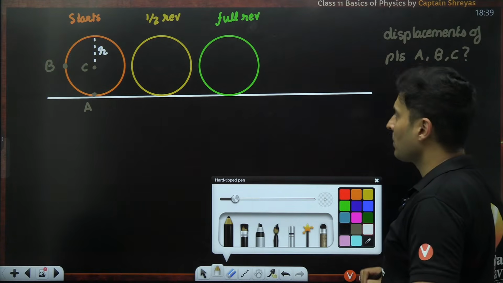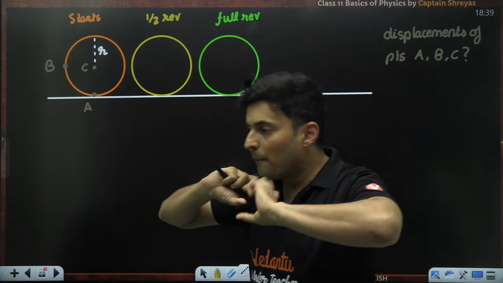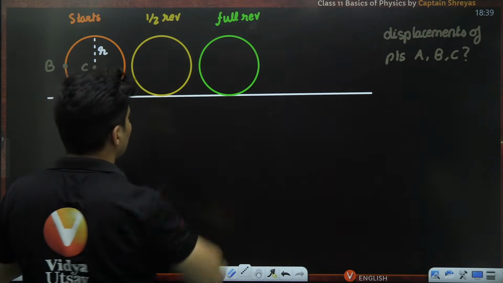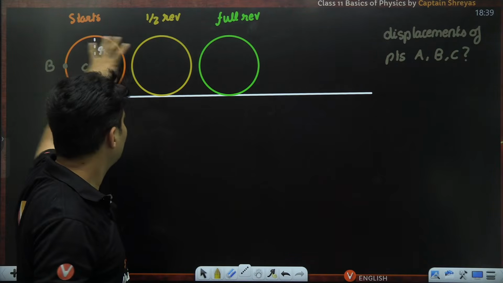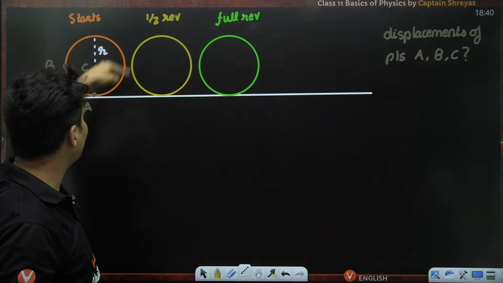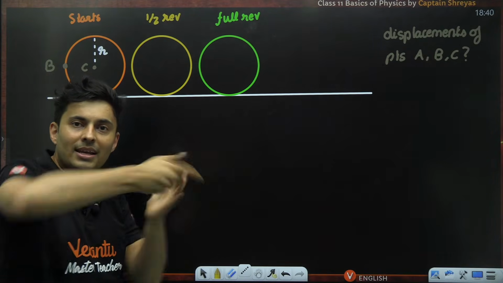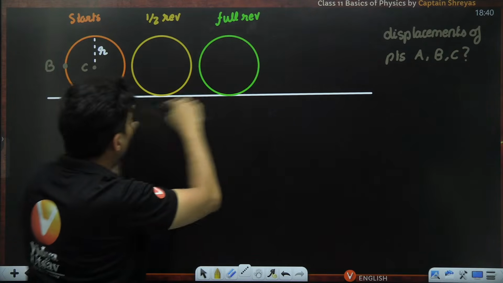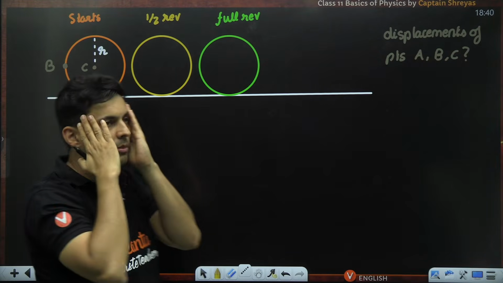Okay, let's understand. First of all, tell me one thing. When you complete a revolution, how much will you actually move horizontally? Well, I think it will be exactly the length of the circumference. If I roll this wheel like this, when it rolls, the amount which it translates will be exactly the circumference. Are you able to visualize it?